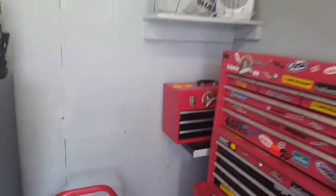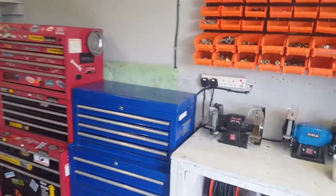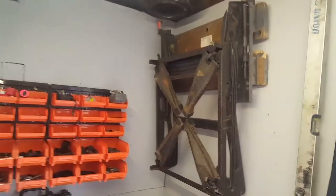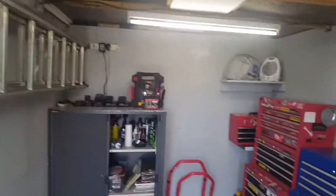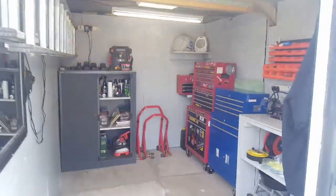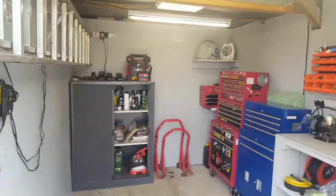But yeah, for now, with the materials I've got, I seem to be pretty much set up in this tiny 8-foot by 13-foot shed that I call my garage. Yeah, I'm pleased with that. So that's one big task done. It's just so much nicer with some paint on the walls.